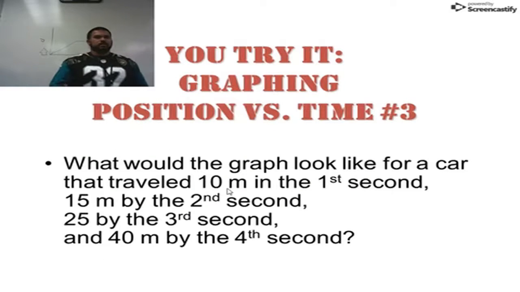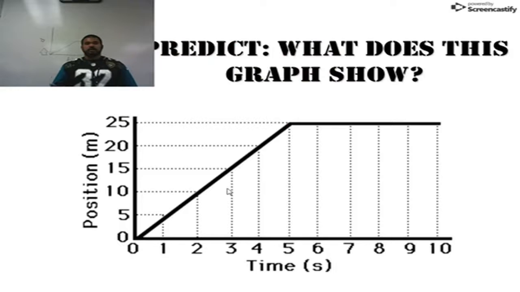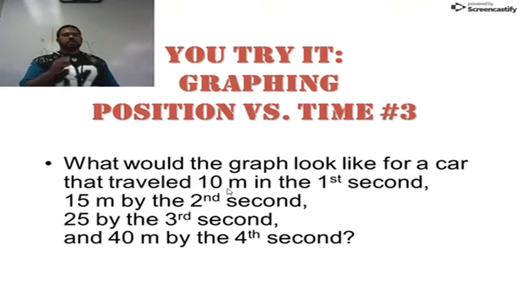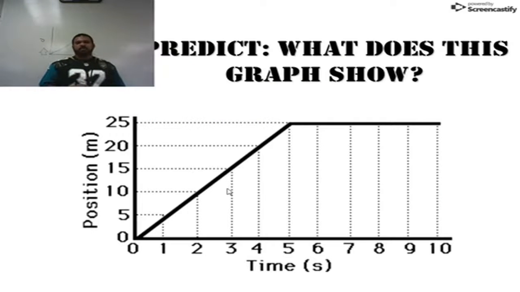We're going to skip that one, okay? So here's another example. Try it on your own. We're not going to lecture about it. But your graph should end up looking like this. This is what we're working towards, folks. You should be able to take a story problem and make a graph from it. Or you should be able to look at a graph and write it down. Oh, this person or thing was moving away from their origin. They stopped for a little bit, and then they went backwards towards their house or whatever it is. Good?